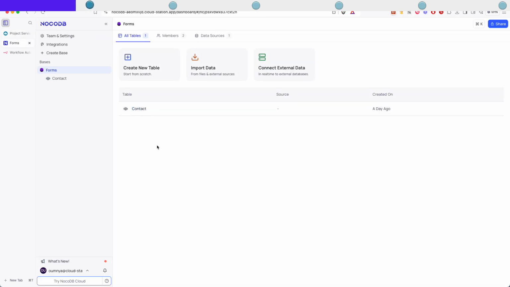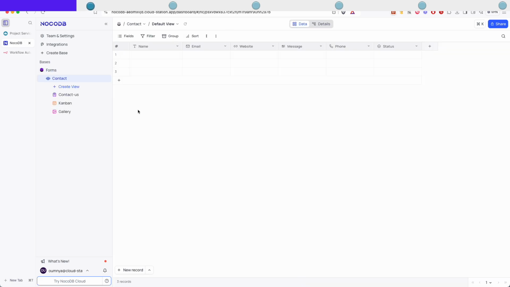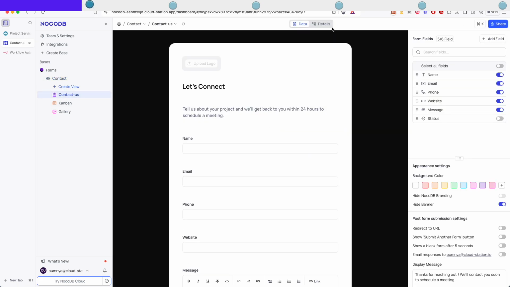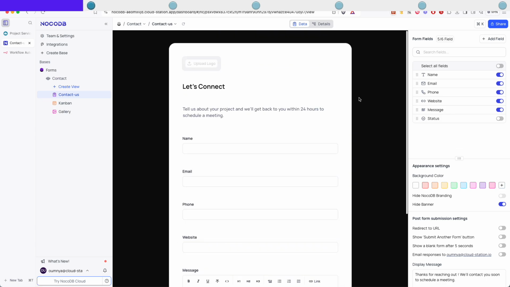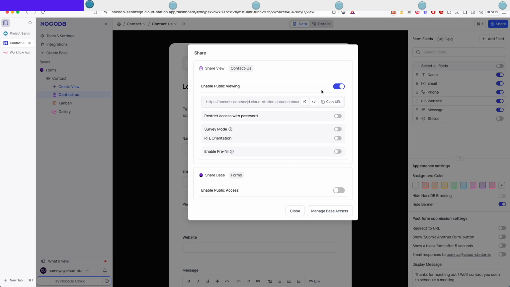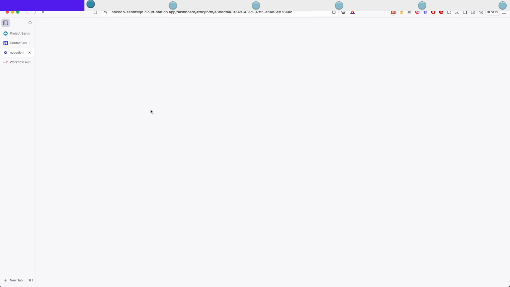Alright, so my form is called Contact. I can see here all the previous submitted forms that I got. So what I want to do is to be able to, whenever someone new submits the form, it should trigger an automation on N8N. So I'm just gonna go ahead and show you the form first, and then test it. So we can do it directly from the form here. If you go to share, and then I can open it here, or we can do it with the API.